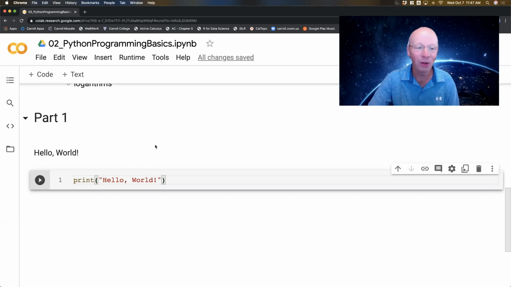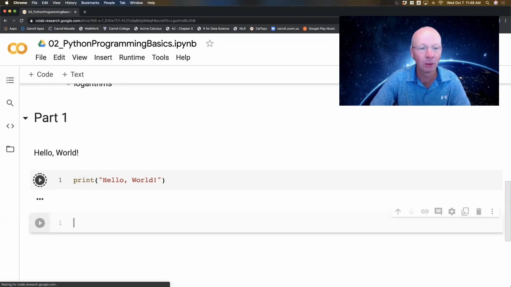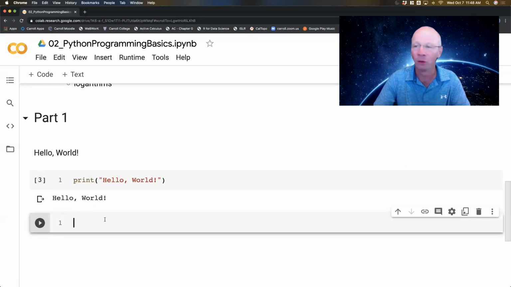Okay, now to run the code, you either press the play button, which I can do here. The first time you run code in a Google Colab session, it takes a couple of seconds. Every subsequent time, it happens pretty quickly. So if I click back in here, I could also Control Enter. That will run the code and leave my cursor where it is, or I could Shift Enter. That runs my code and moves me down to the next code block.